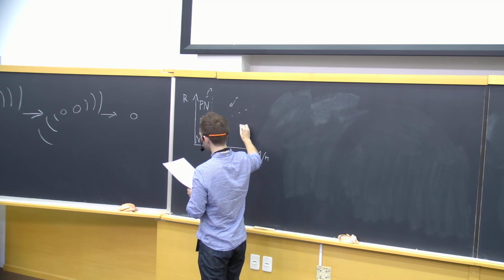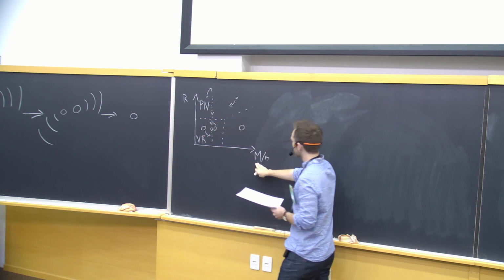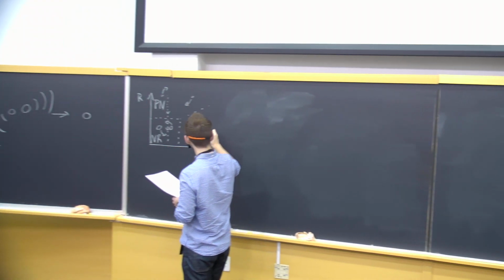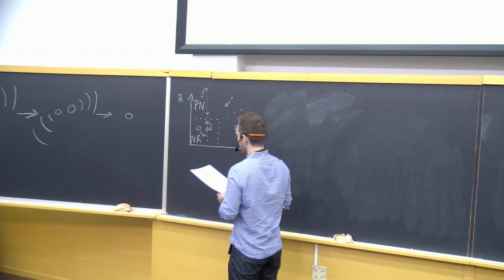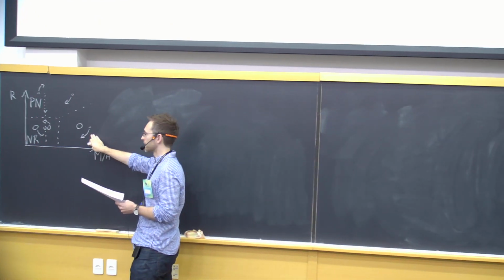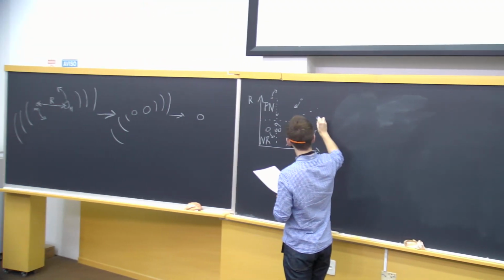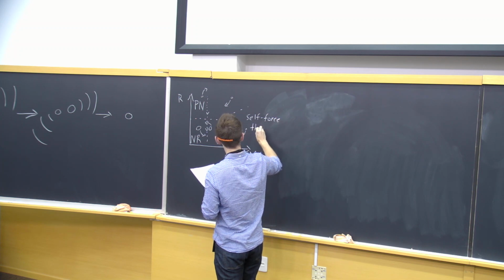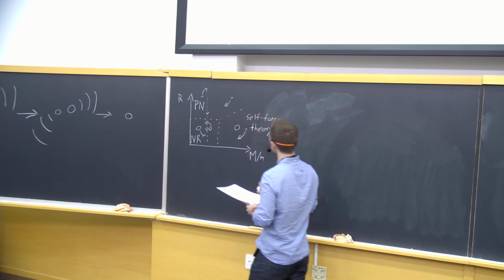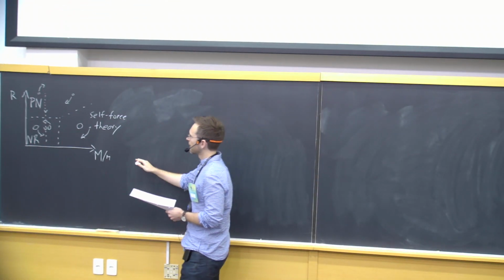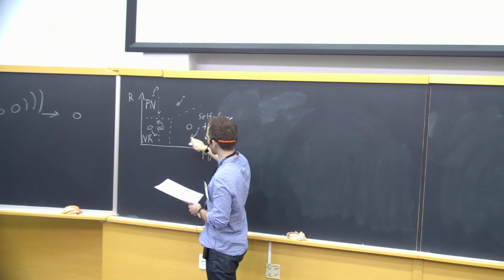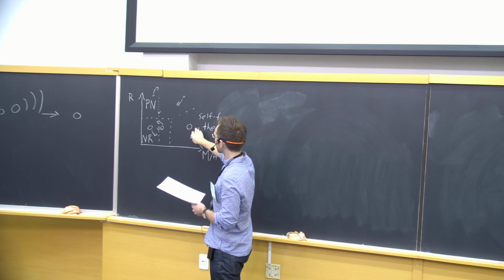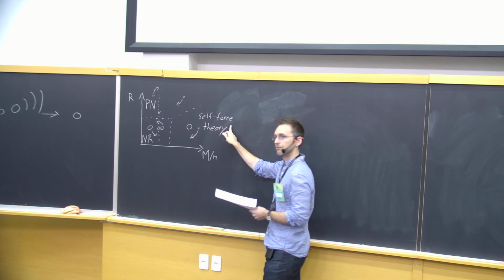Then down here, you have one object much, much bigger than the other object. So capital M is much, much larger than little m. And this is going to be the focus of my lectures. So this is where we use something called self-force theory. And Luke gave you just a one-sentence introduction to that. The basic idea is this small object, as it's moving around, perturbs the space-time of the large object, and that perturbation then reacts back on the small object, exerting what's called a self-force.